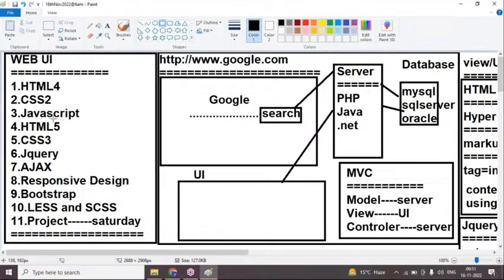HTML4, one or two examples. HTML5, existing batch examples I'll show you with VS Code. Visual Studio Code, I use it to write the program. I'll show you my execution with that VS Code. That way I'll continue my class. That way only I'll execute my programs. Okay, this is about today's topic, VS Code.